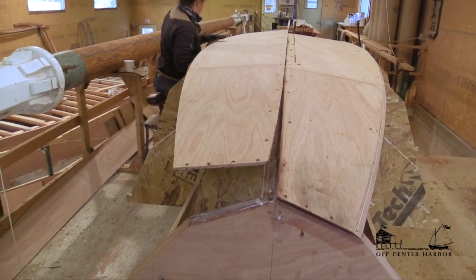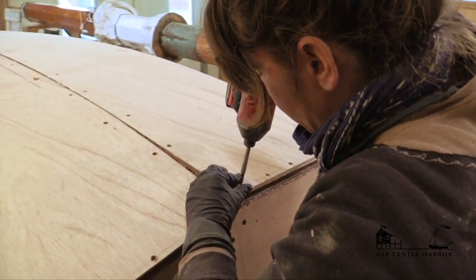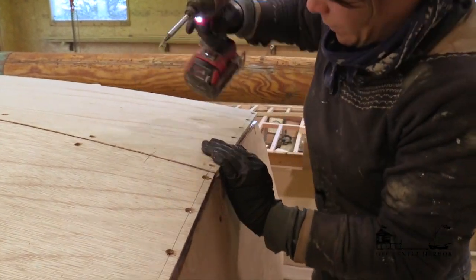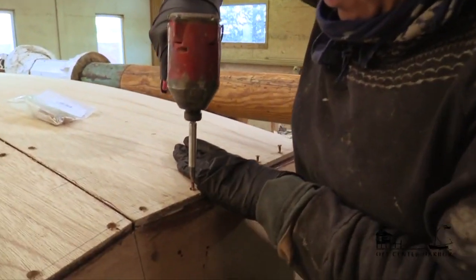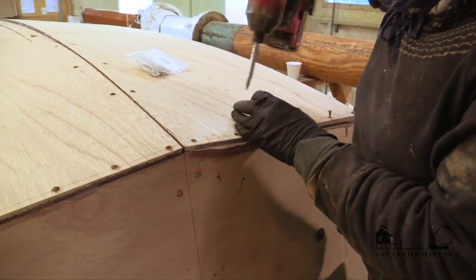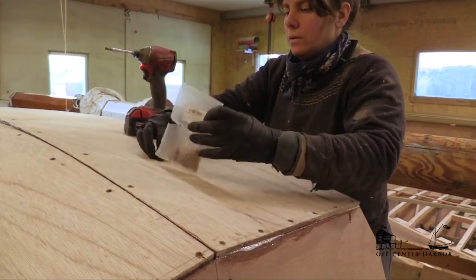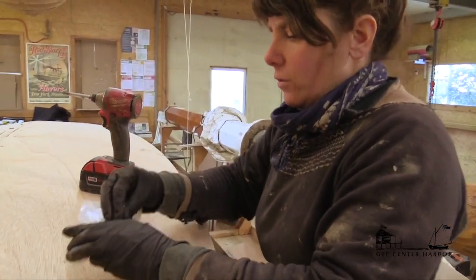I'm going to start fastening for the glue up pretty much the same way that I started the dry fit. This corner. As you're gluing up, you do want to be sure again that your bottom edge of your plank is in line with the transom. Set aside these 7/8 screws. We won't need them again until we get up to the bow transom.